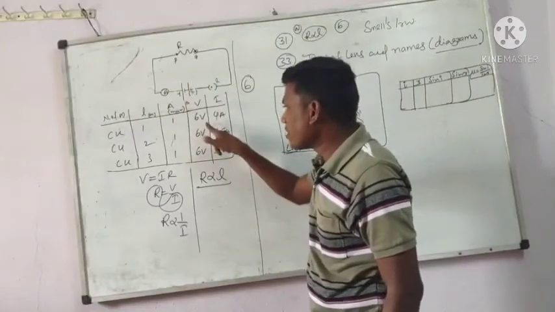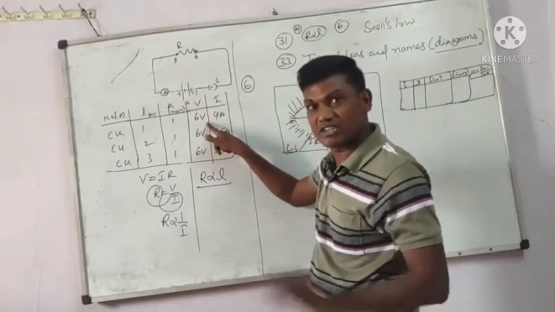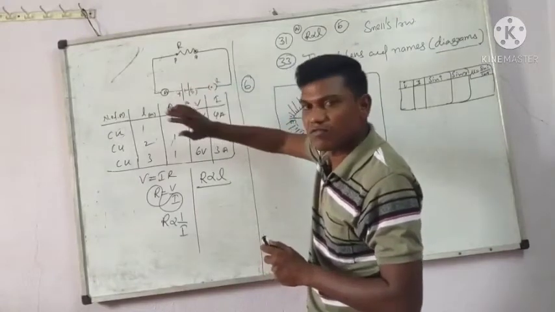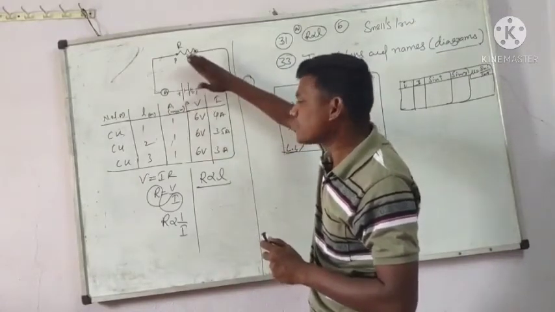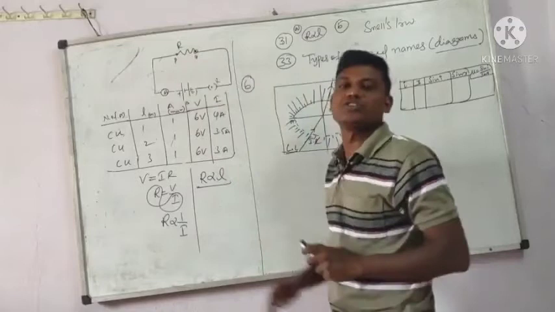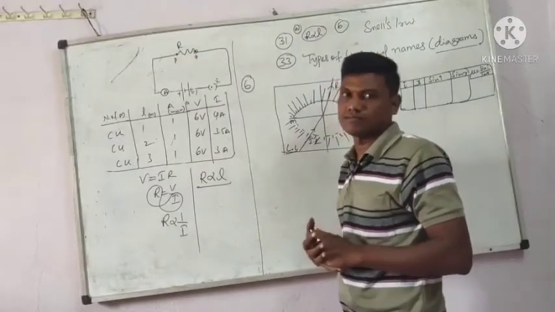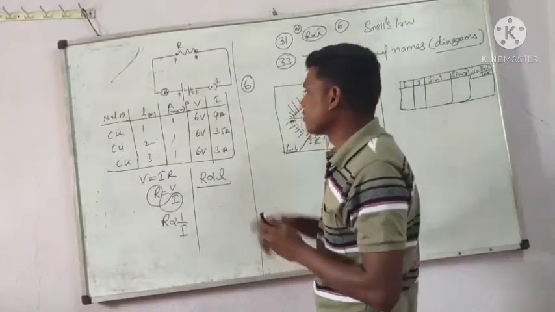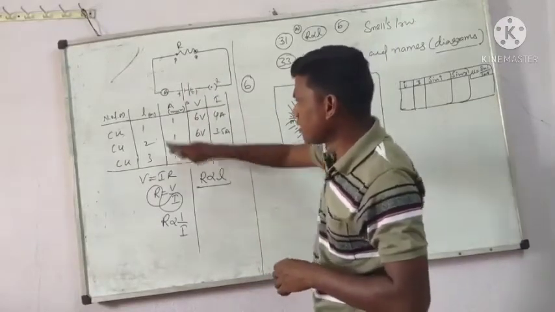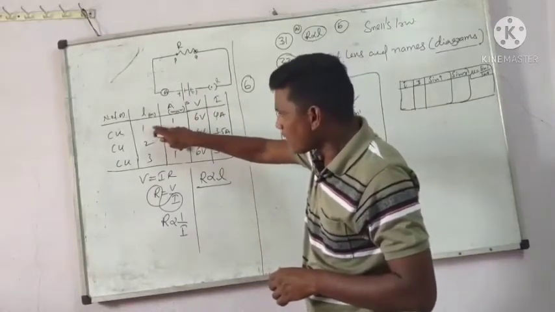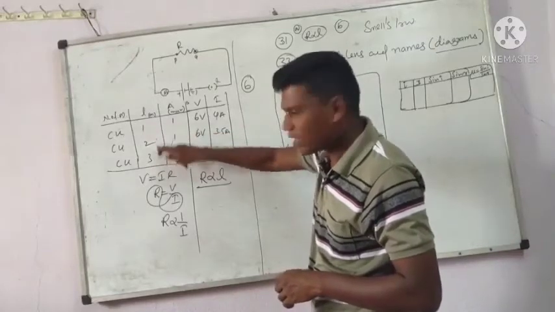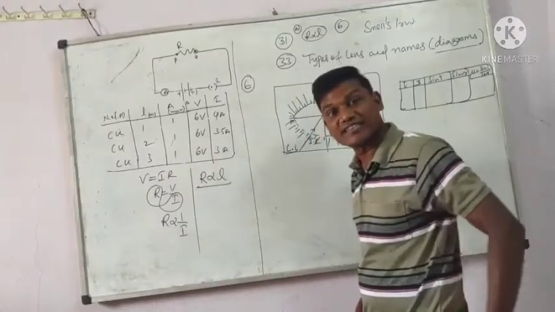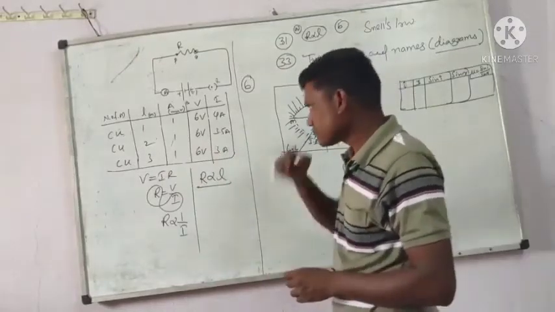So in the battery we keep the 6 volts potential difference constant, meaning the knob is put exactly at 6 volts. Until the complete end of this experiment we don't change the potential difference across the two ends of the conductor. That is 6 volts each time, whether we take 1 meter, 2 meters, or 3 meters. Whatever the length of the conductor, the potential difference is constant. That is the meaning of that.